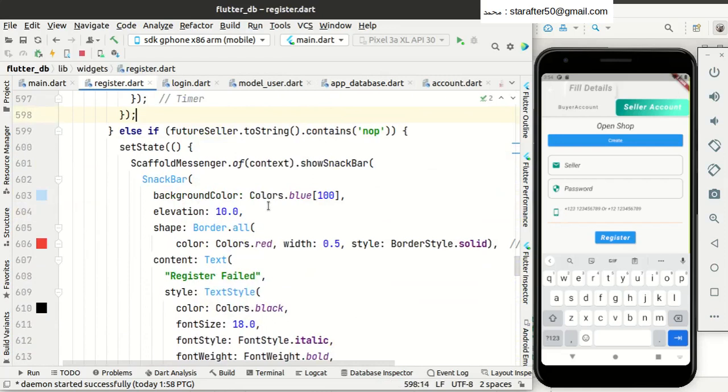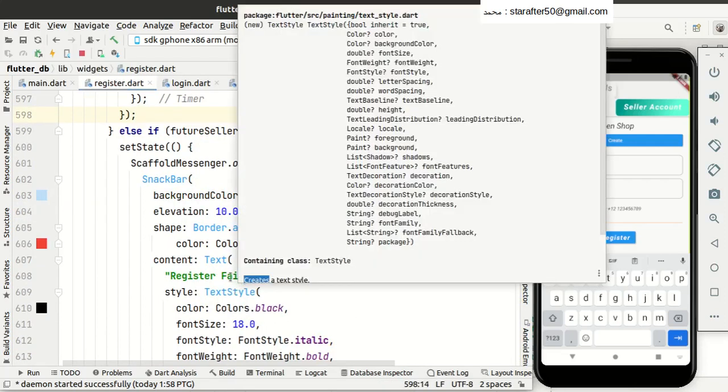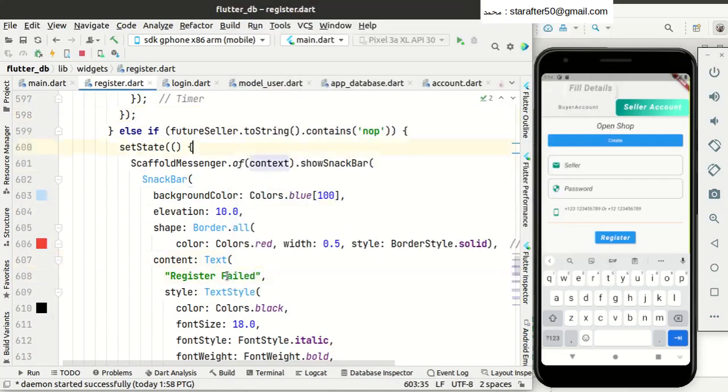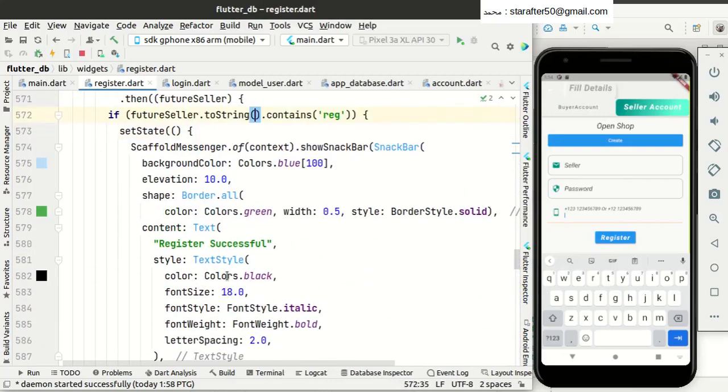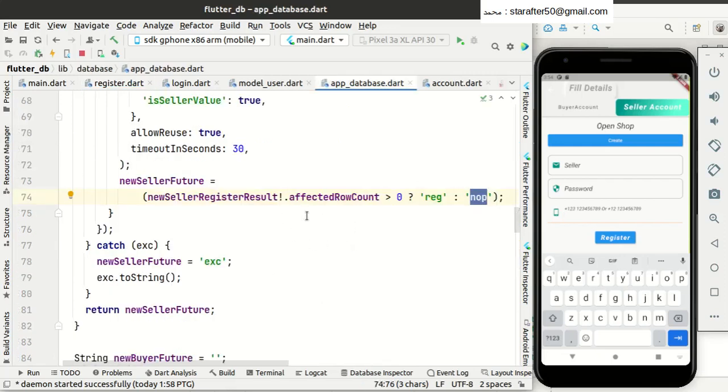The NOP means registration failed, and reg means the registration successful. So if the registration is successful, we make this, otherwise nope.